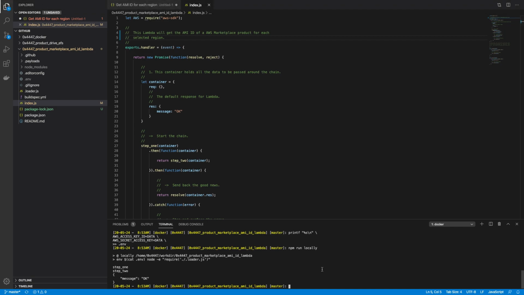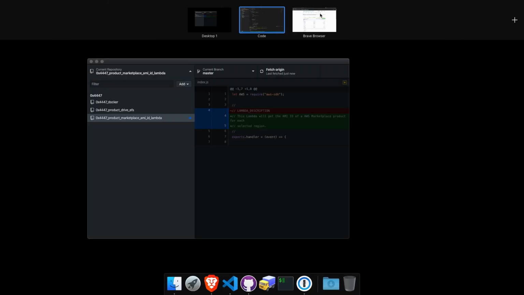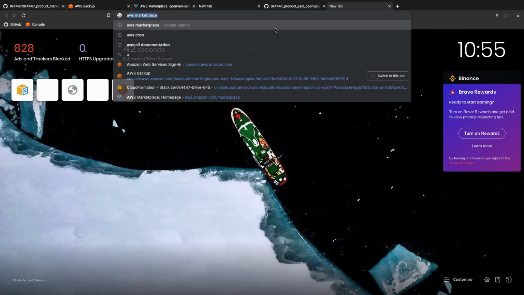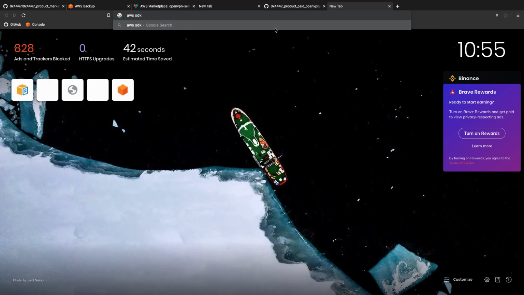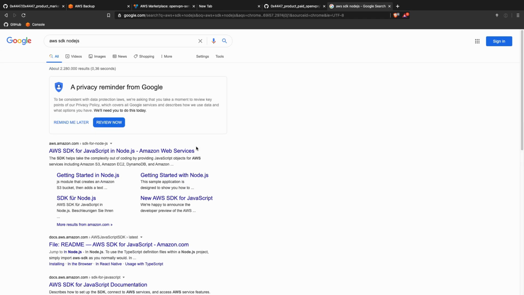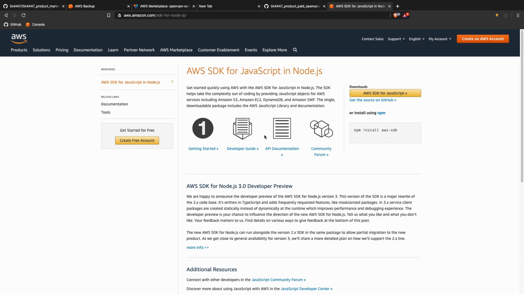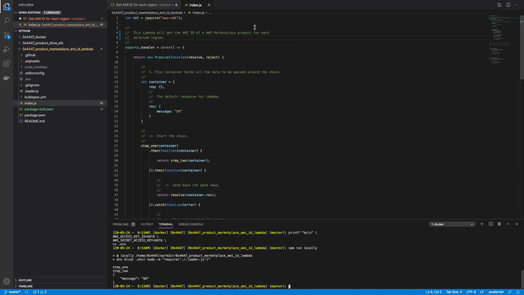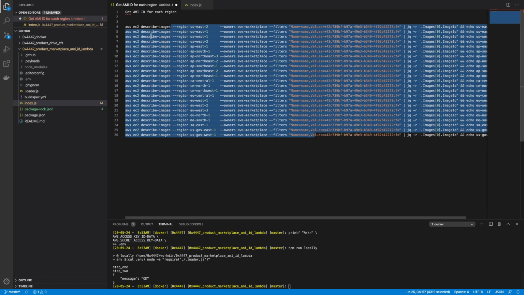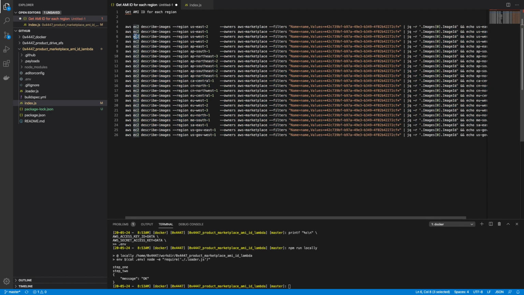Okay, so now what do we need? We have the SDK ready, so we now need to go to the AWS SDK for Node.js. Click on the first link, API documentation, and now we need to figure this out. Okay, so this is EC2.